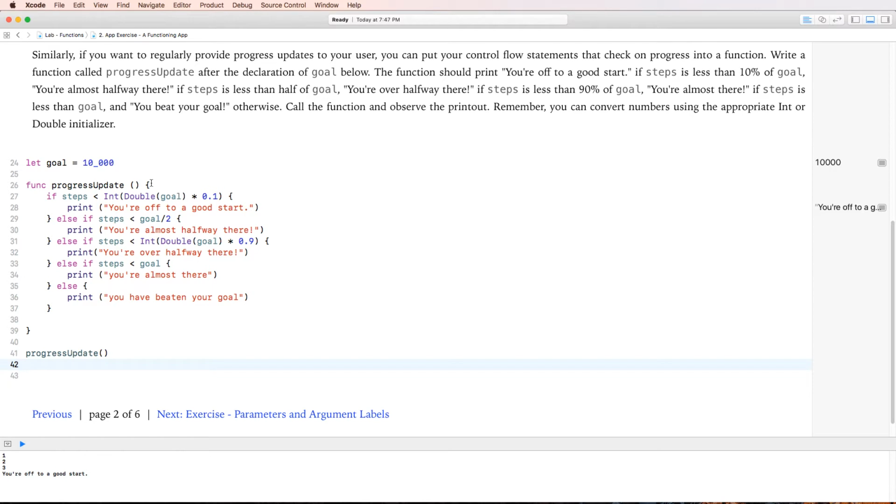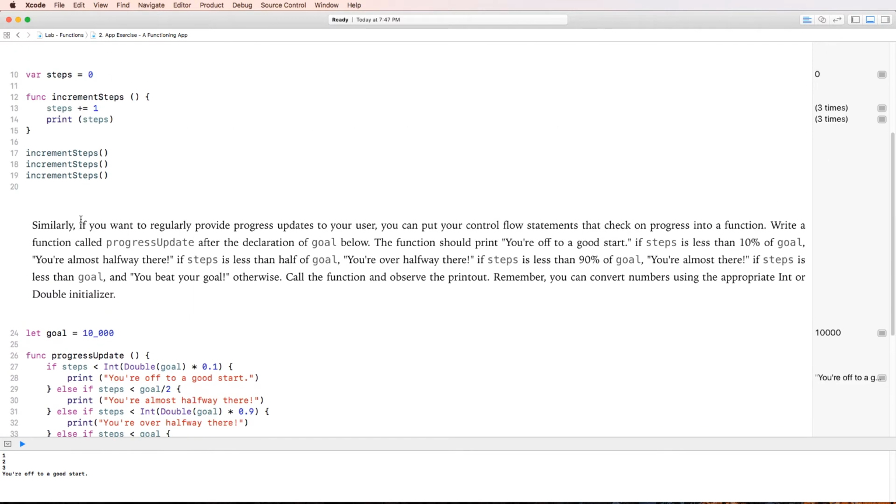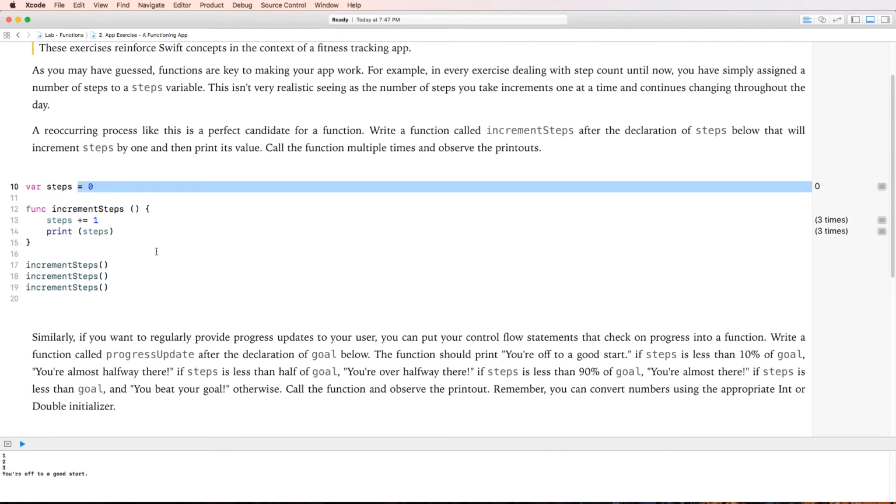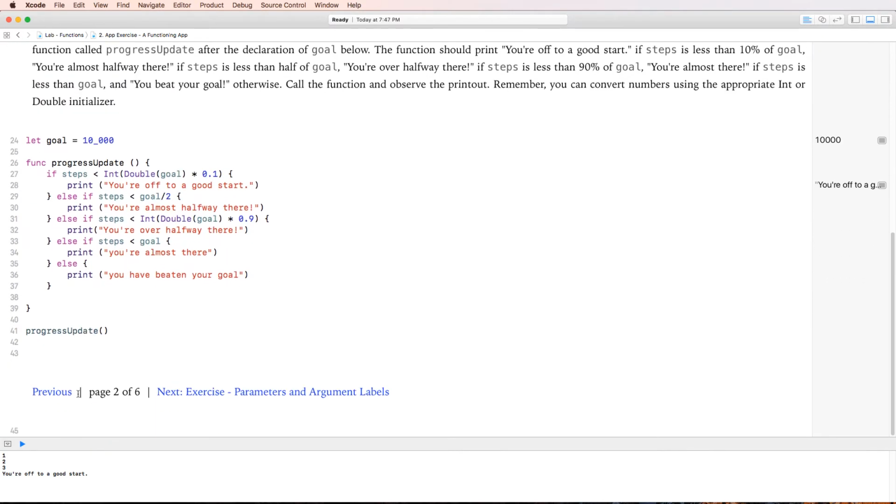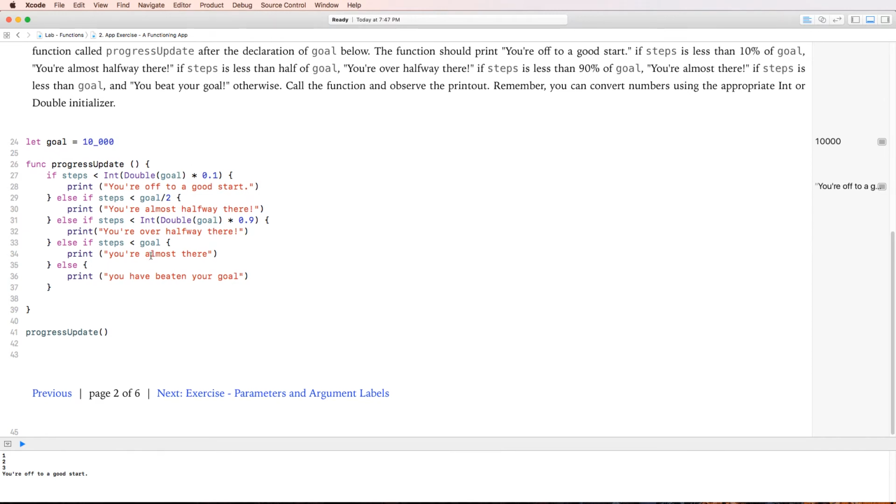It should say that. The goal is 10,000. Well, where's our steps? Steps is 0, that's why. Obviously you're off to a good start because it's less.